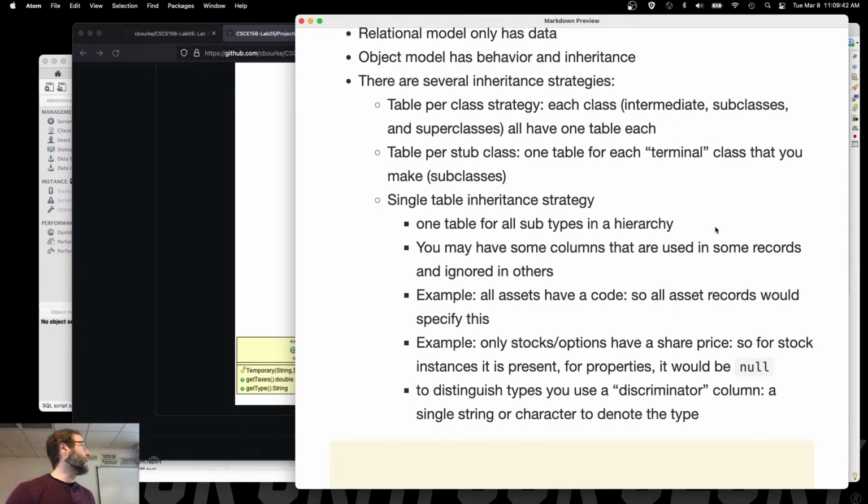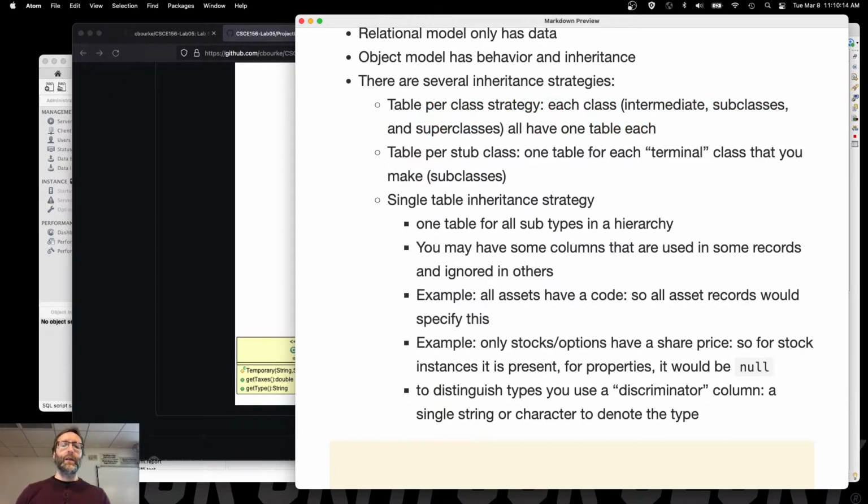If you want to, go ahead and try doing the table per class strategy. You will quickly find that you need how many tables? For asset, then there are 3 subtypes, and then there are 2 option types under that. So 6 tables or 1 table. Which one do you want to do? Hopefully one table. Right? That's why we're suggesting that you do it that way. Okay. All right, questions on that so far?